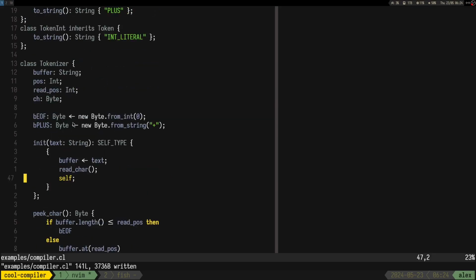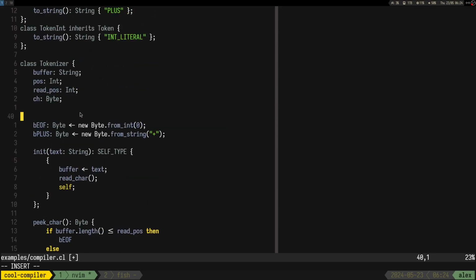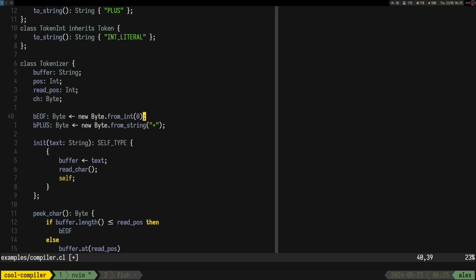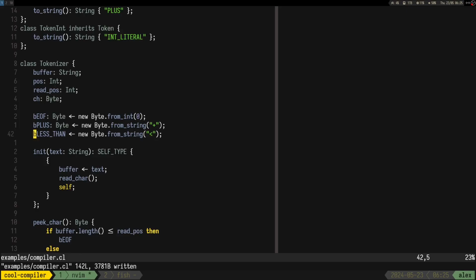So I liked this idea of defining constants for tokens, from string. Right?